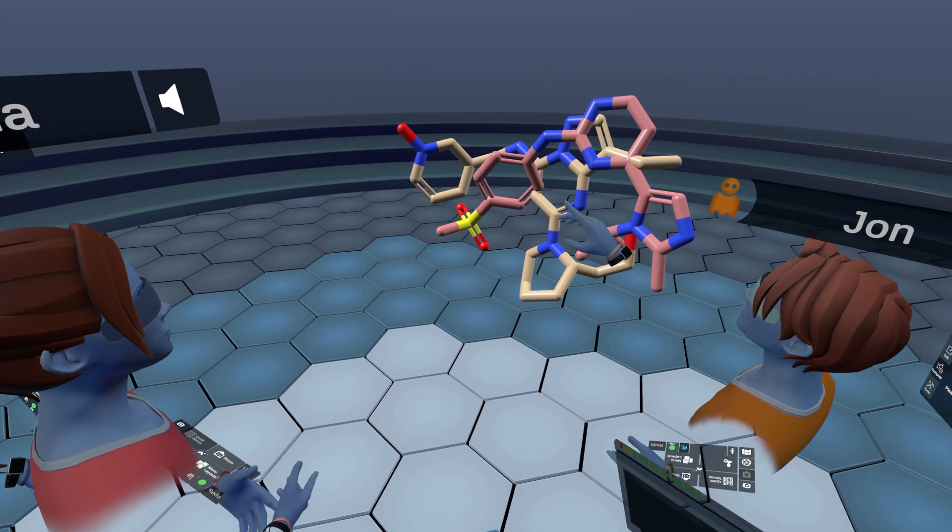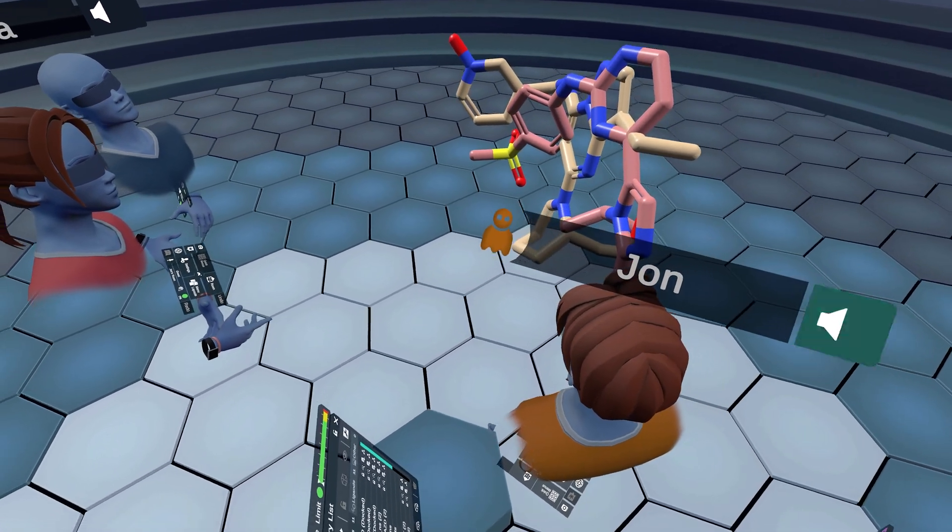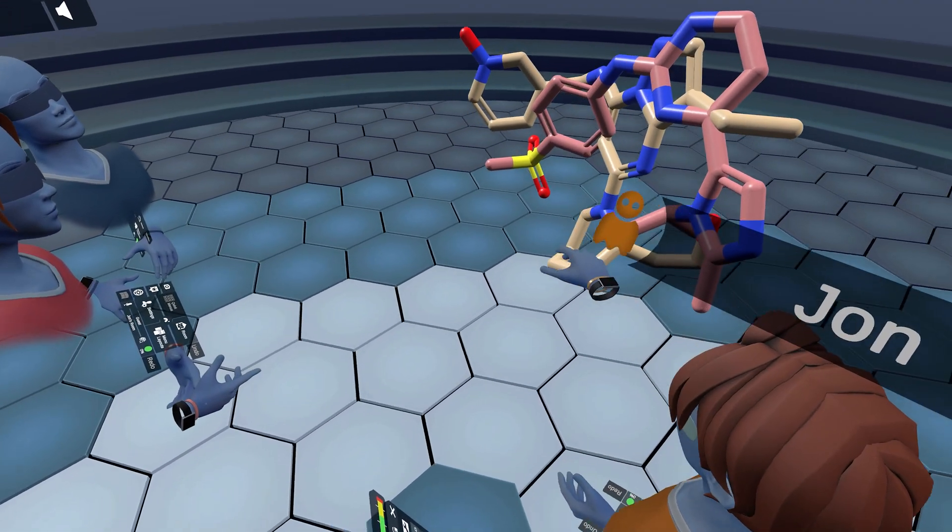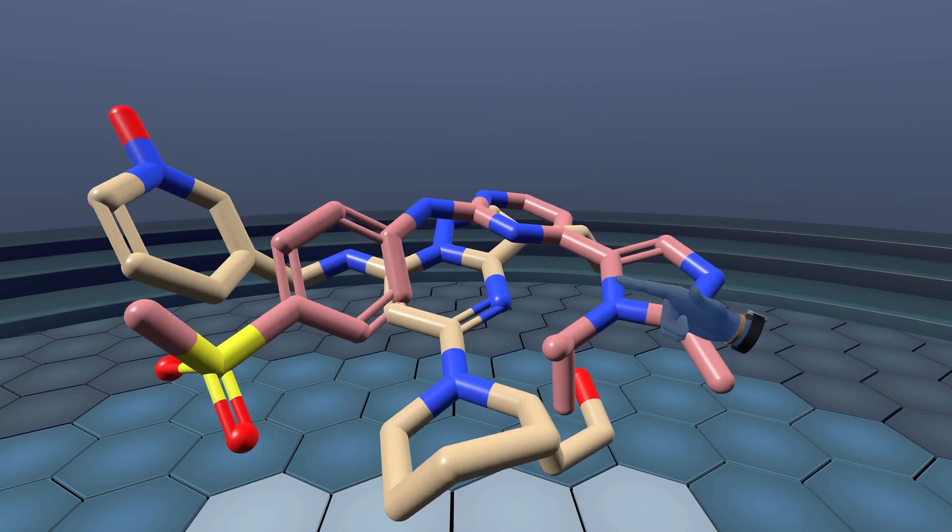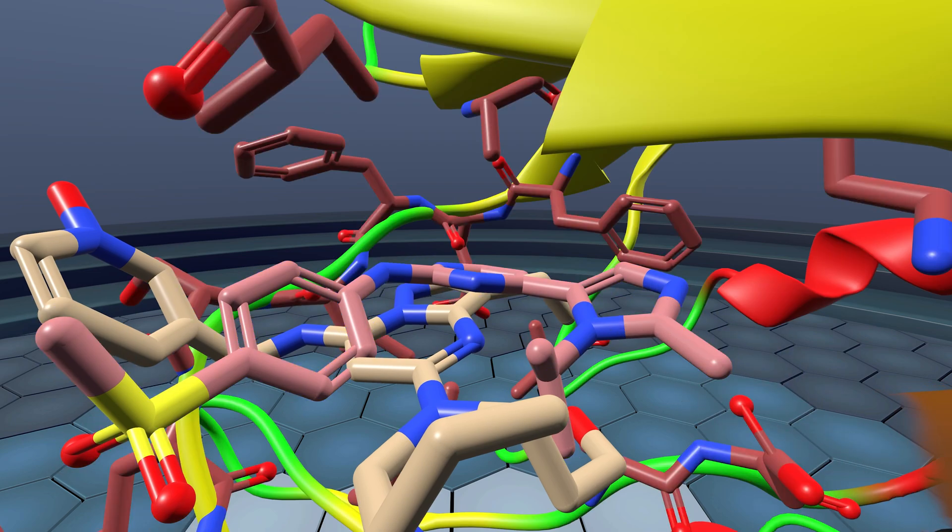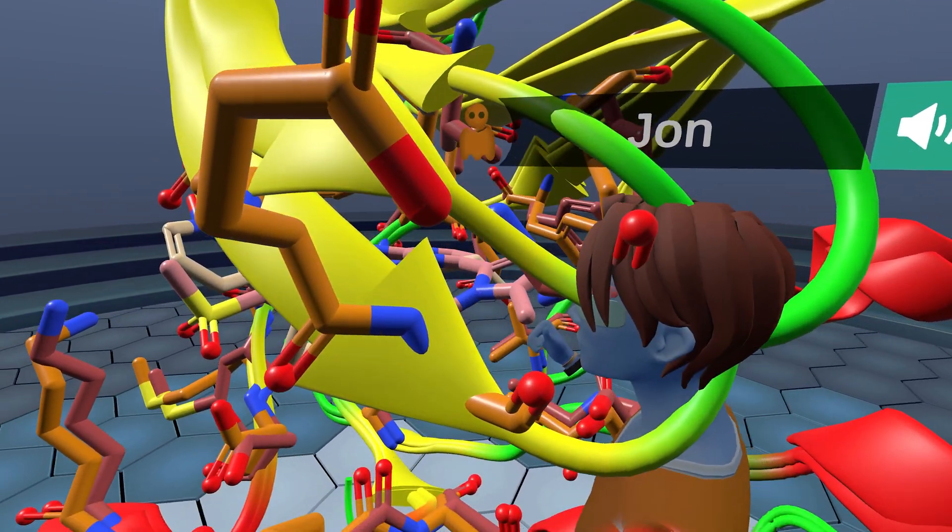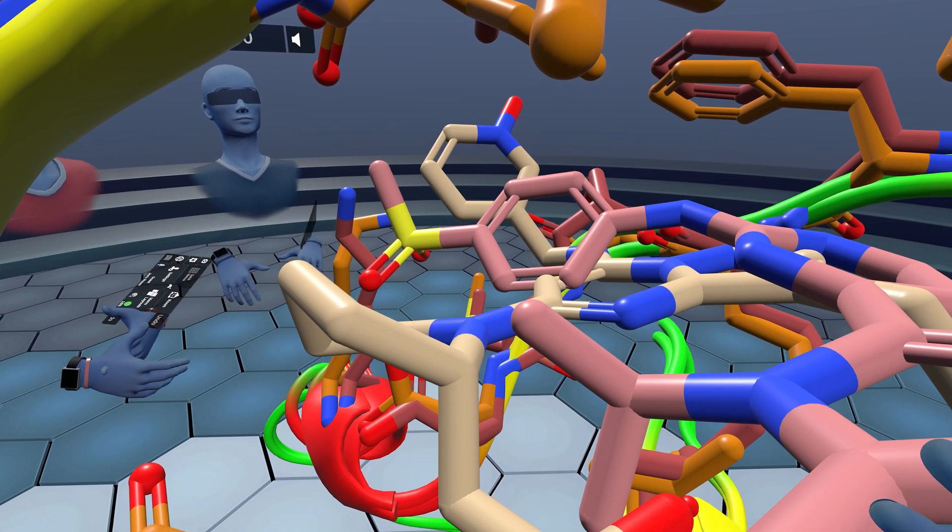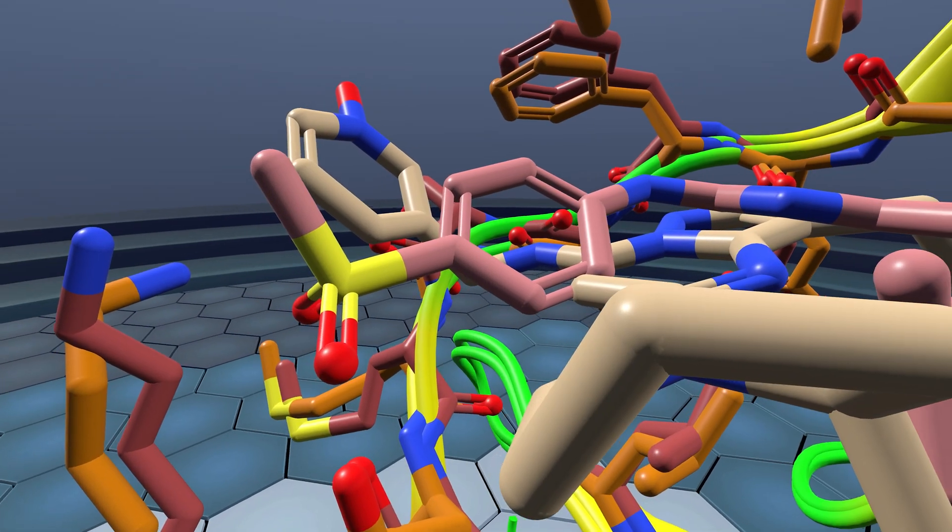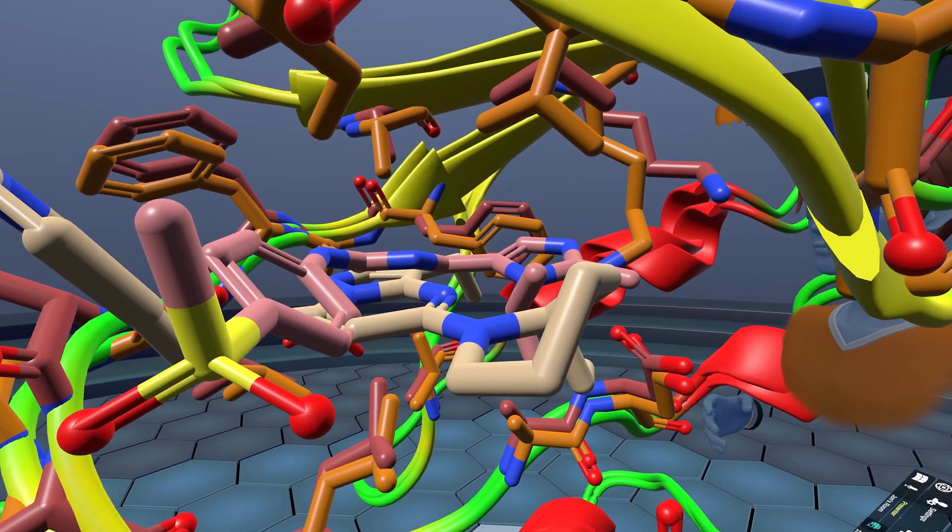And while it does still have the interactions, these nitrogens nearby that would be needed for a good hinge interaction, where we start seeing a pretty big difference is down here off of this benzene ring, as well as coming out into here, instead of going, this goes further into the pocket, closer to the DFG motif, rather than staying a little bit closer to that hydrophobic patch there. And so these are the two major areas that have changed for these two compounds. And I'm going to turn it back so our proteins are the right orientation when I reveal them again.